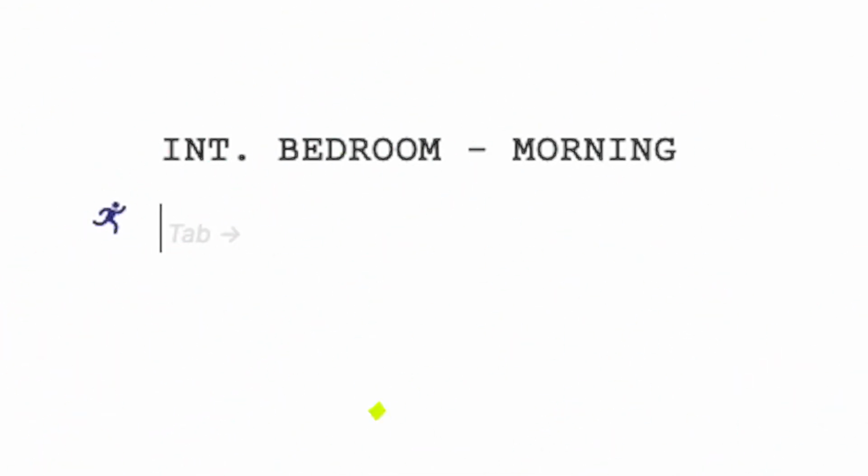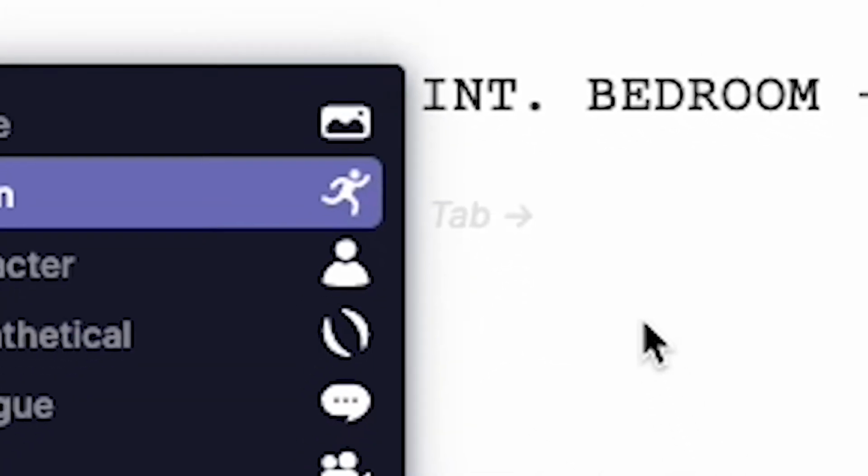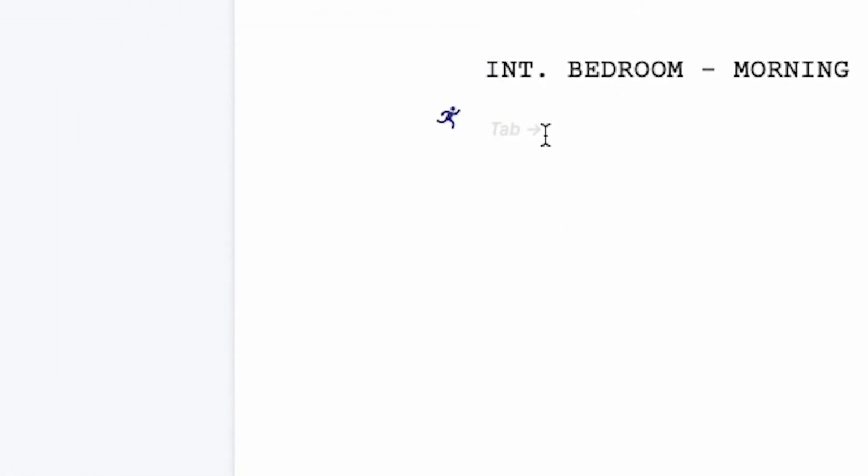After I've hit enter and my cursor drops down onto the next line, Arc Studio automatically switches the element so you can begin typing scene action. However, if it hasn't, remember you can hold down the Command key to change the element, and this time press the number 2 on the keyboard. You're now writing action, which is anything that the audience would be able to see on the screen when the finished script is eventually made.